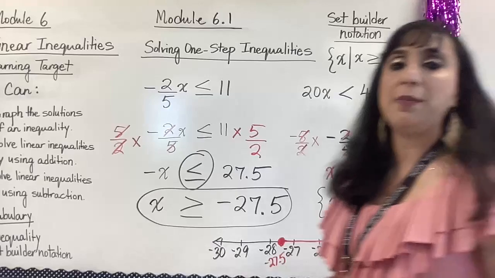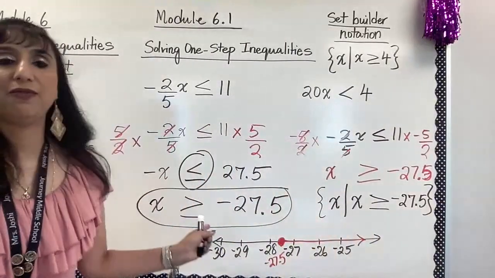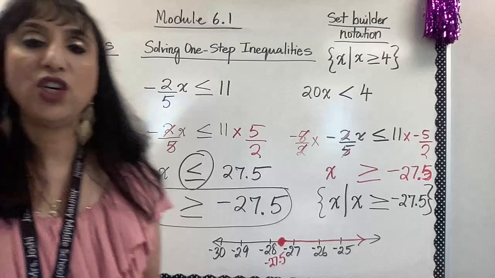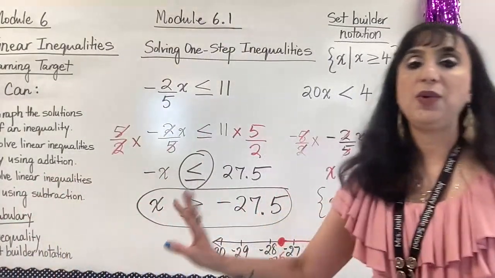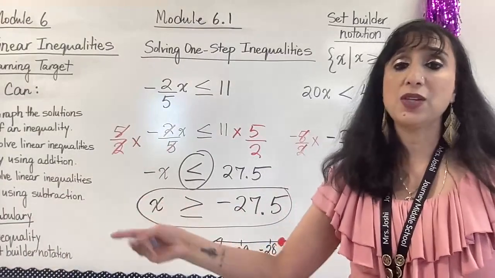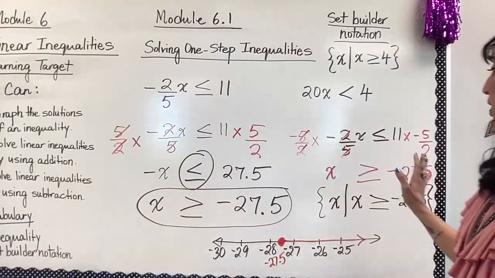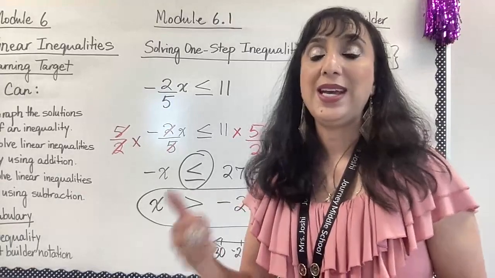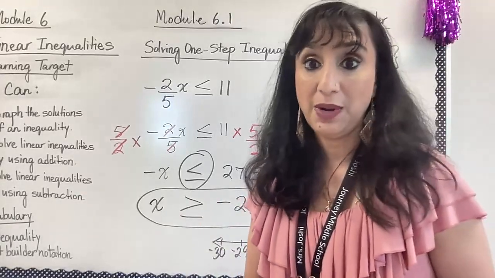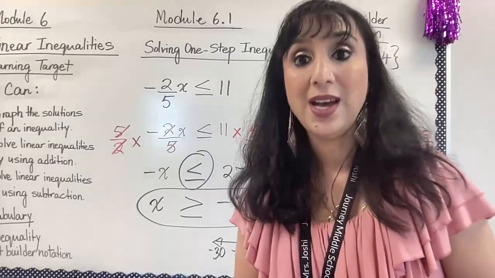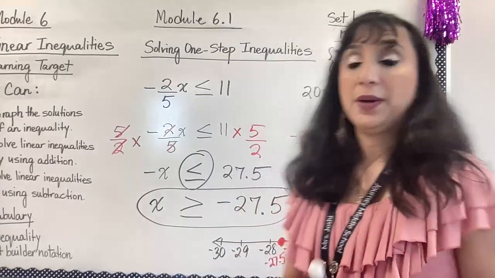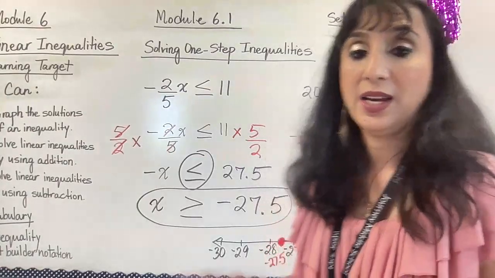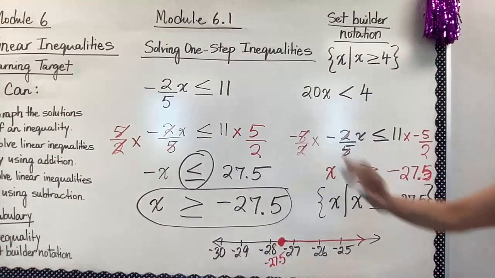So either way, please remember, we cannot have the variable as negative. We've got to change it to positive. And that is why when we are changing the variable to a positive, we are flipping the inequality. Because whenever I divide the values here by the opposite sign, my inequality is going to flip. Whether I divide or I multiply, in both of those situations, the inequality is going to flip. If I'm dividing by the opposite or multiplying with the opposite sign. So this is how we do the first one.